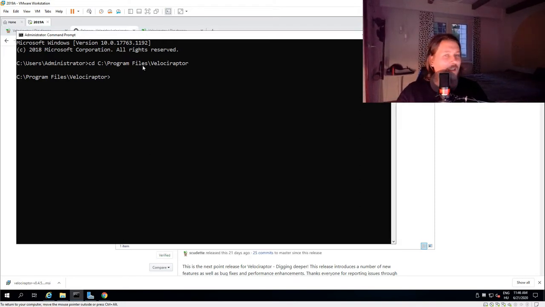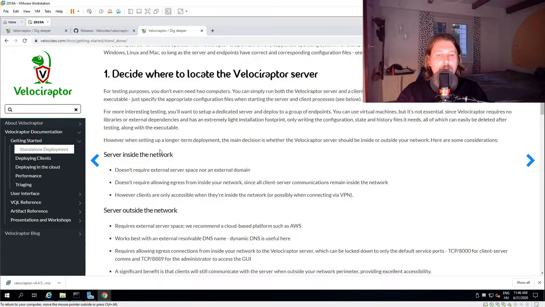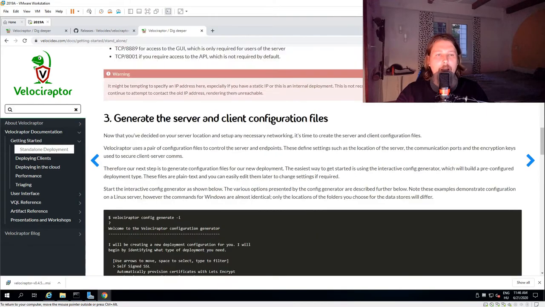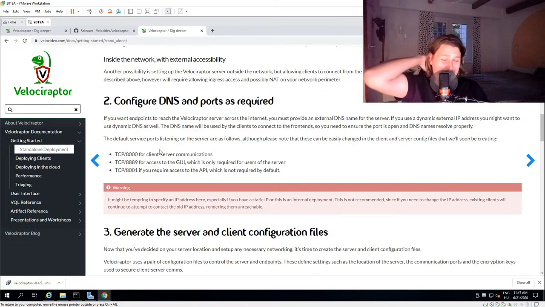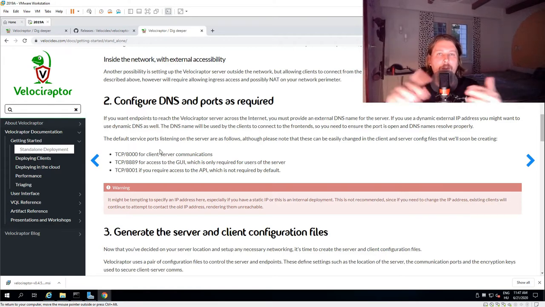Now what we need to do is to generate a configuration. In order to generate the configuration, we first need to decide whether we would like to have this server created as a standalone server or in the cloud. The standalone server is useful when you have network visibility from your clients to your master server, and you do not have to open up firewall ports or change the routing. If you deploy it in the cloud, you also need to consider opening up the appropriate ports which are necessary.